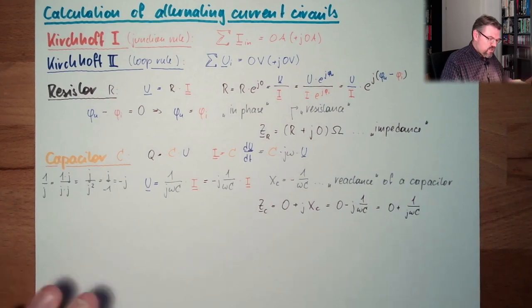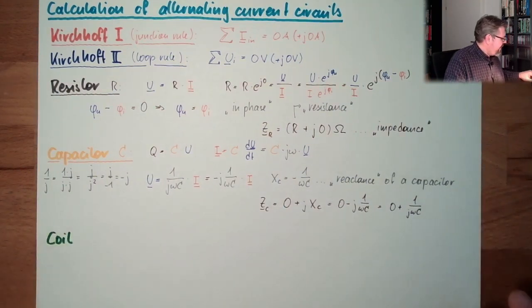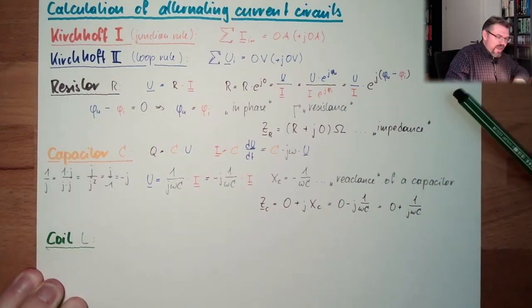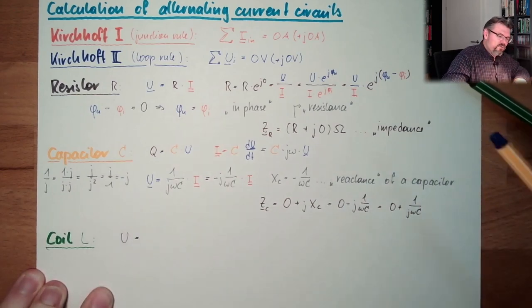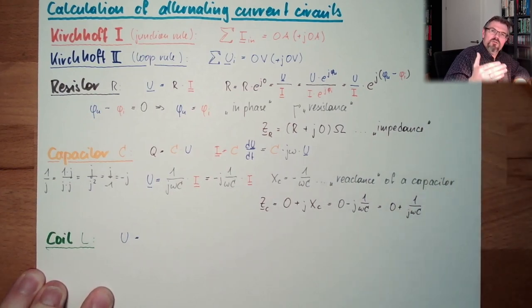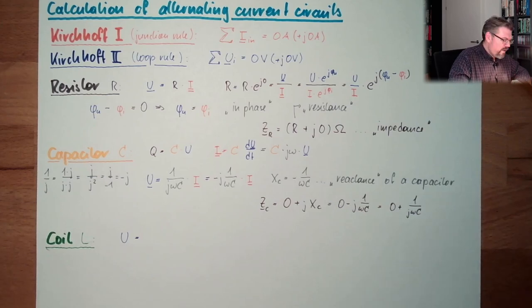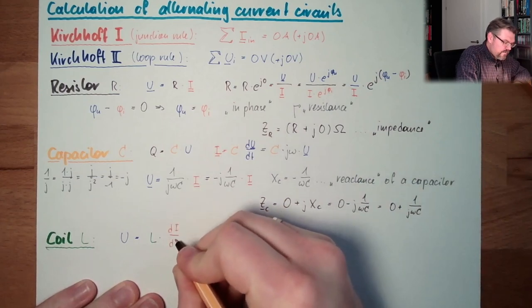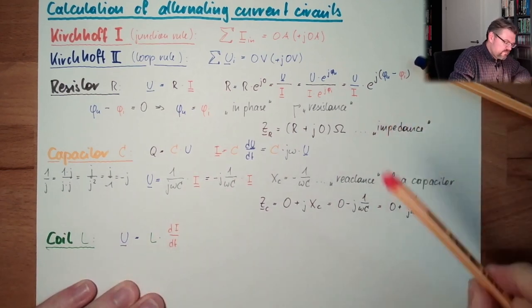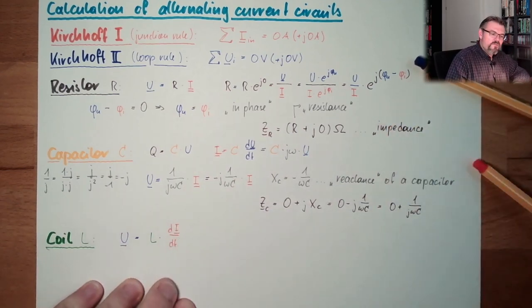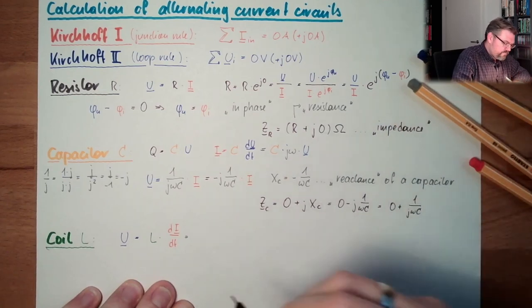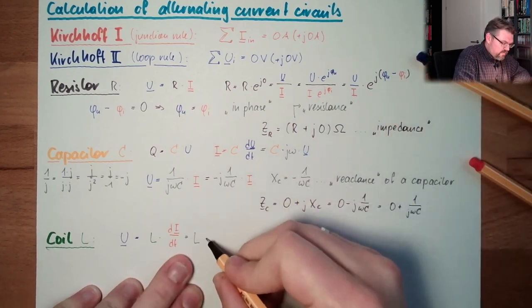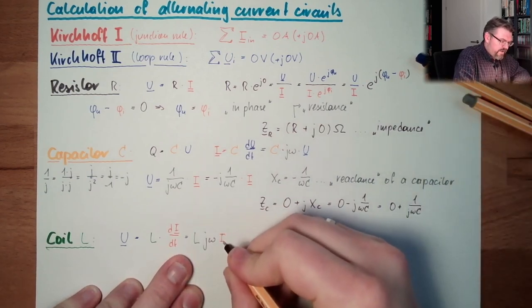What is missing? Coil. Coil L was the sign for the coil. And we set our voltage at the coil, I do neglect now, I do not care about the resistance. I only have a look at like the coil would be ideal. So we only have L multiplied by dI dt. And now again the extension for AC. Done. And now the same trick like here. So this equals L and then we have this J omega.